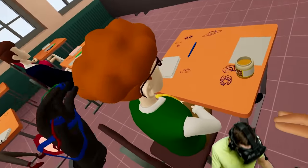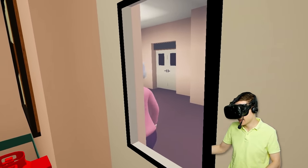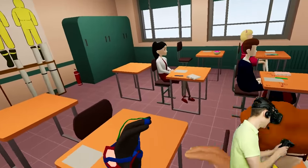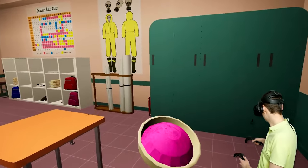Jimmy, my man, Jimmy, did you see that? Give me that peanut butter, man. Woohoo! This is also one of the experiments. Wait, what happens when you throw this at her? Yeah! There you go! Oh, she's mad. She's very mad. All right, let's sit right over here, just in case she enters, because then she is gonna just be so mad at me.